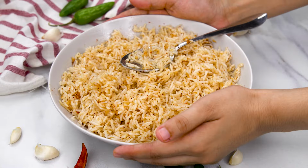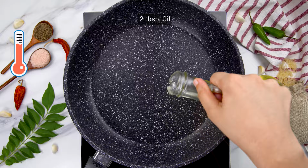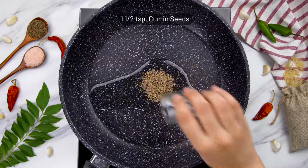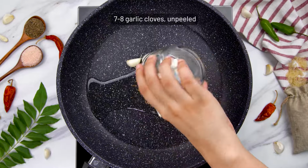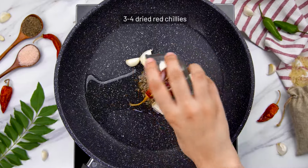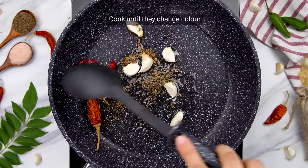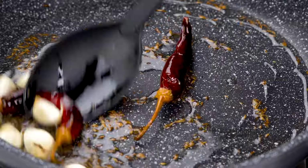But we're not done yet. In the frying pan, heat 2 tablespoons of oil over medium heat and add 1½ teaspoons of cumin seeds, 7 to 8 unpeeled garlic cloves, and 3 to 4 dried red chilies, and cook until the cumin seeds change color and the garlic cloves turn golden brown, as you can see here.